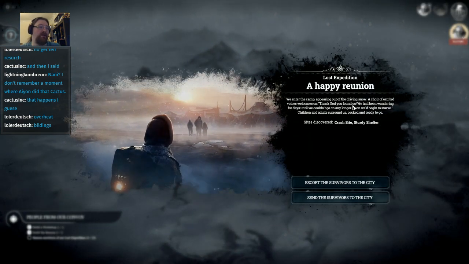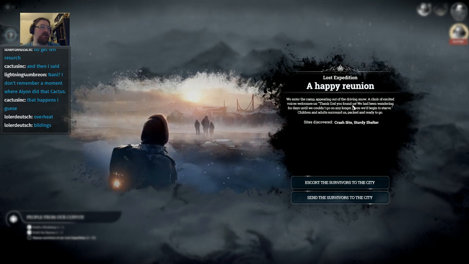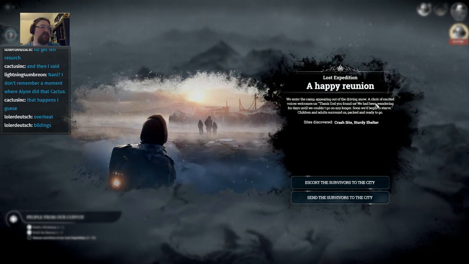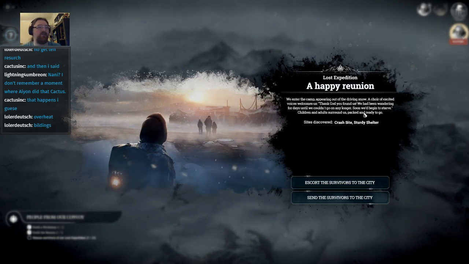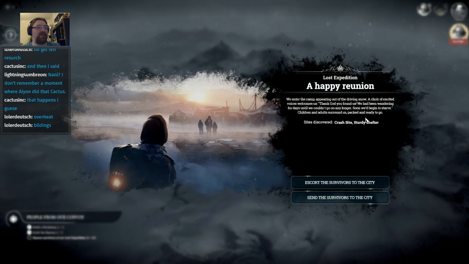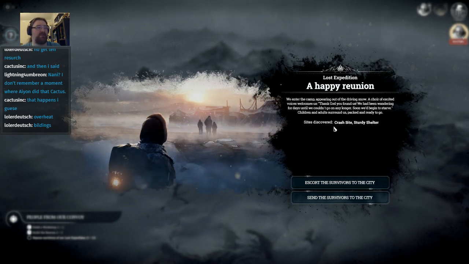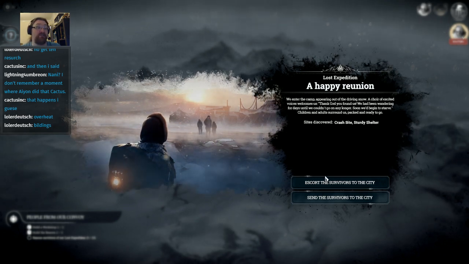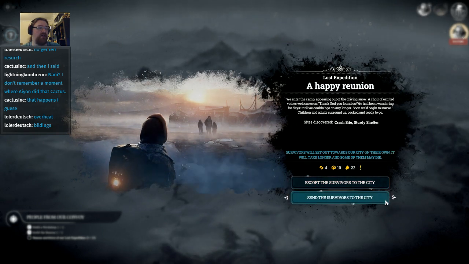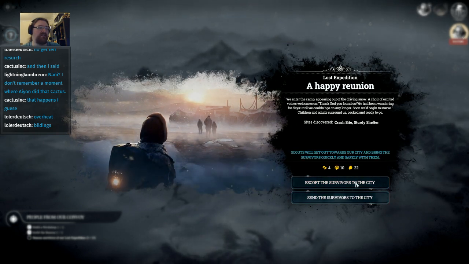End camp. Appearing after driving snow, a choir of excited voices welcomed us. Thank God you found us. We've been wandering for days until we couldn't go any longer. Soon we would have begun to starve. Children and adults surround us, packed and ready to go. Crash site and sturdy shelter discovered. Escort the survivors. While survivors set out towards their home, it'll take longer and some of them may die.